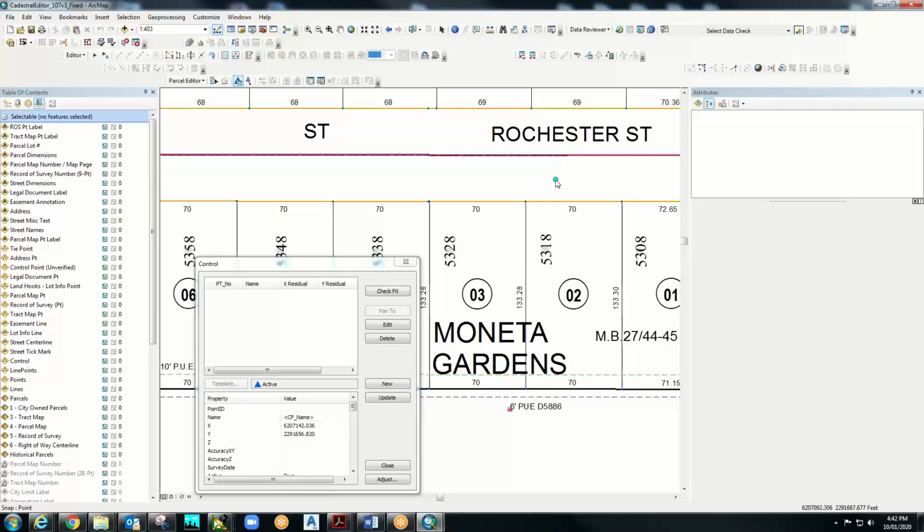Okay. Does that make sense? Yeah. Right now we know that the center lines depend on the control points, and the properties themselves will depend on the center lines, right? So that's how your control is working right now, right?